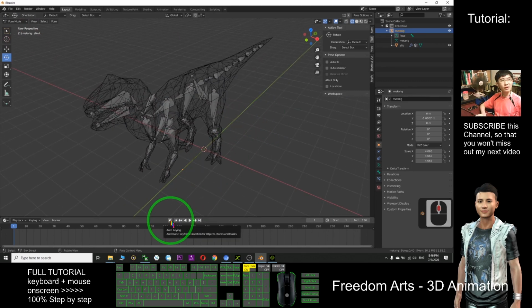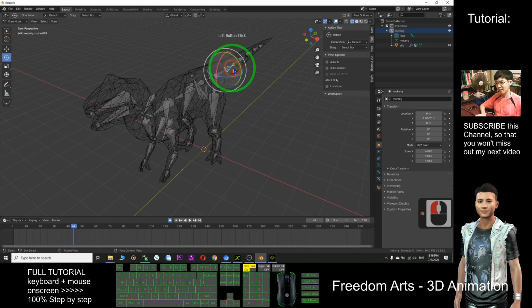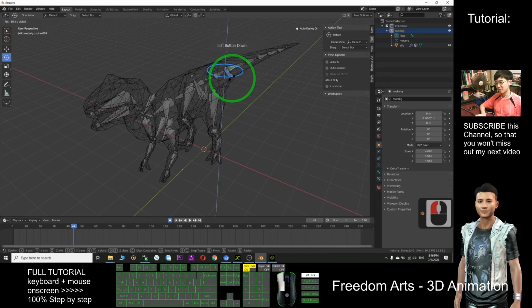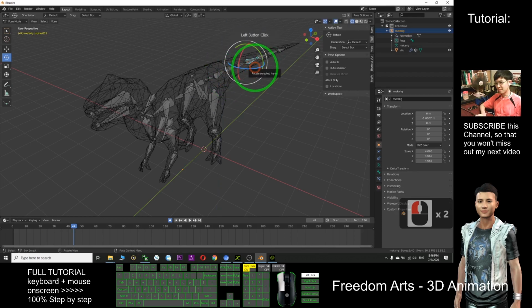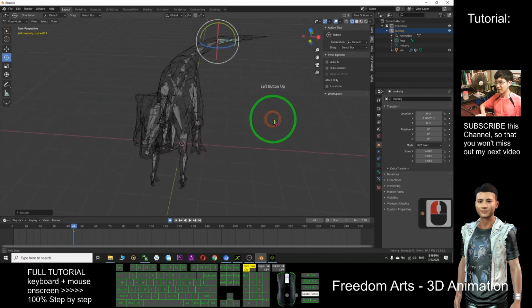I turn on the recording. Now I try to play for 3 seconds. At this time, the dinosaur tail should adhere. Okay.